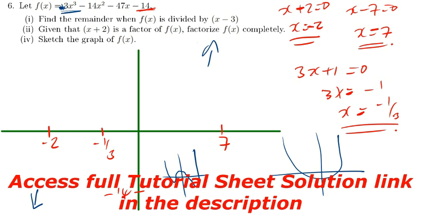Okay, so now I want you guys to understand that if I have got even, and you definitely know that if I've got x to the power 2, let me start with x. If you have got x to the power 2, x to the power 4, and x to the power 6, that is definitely an even. But in a case where I have got odd, which is x to the power 3, x to the power 5, x to the power 7, this is odd. So now if this is odd, then you have one graph going to one side and another one to the other side, like the way this one is.